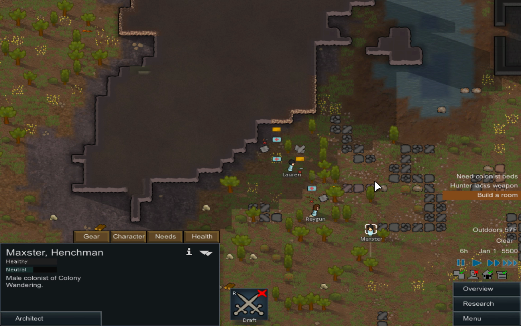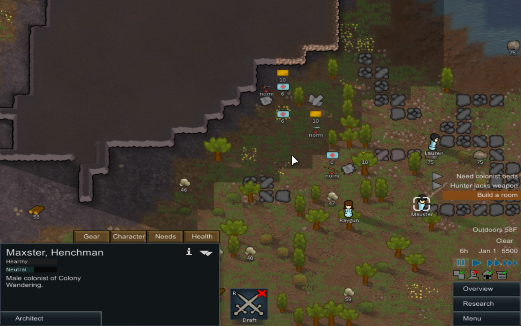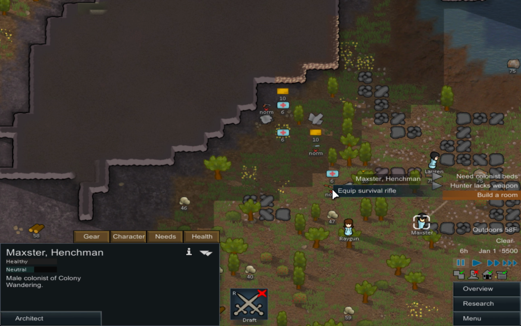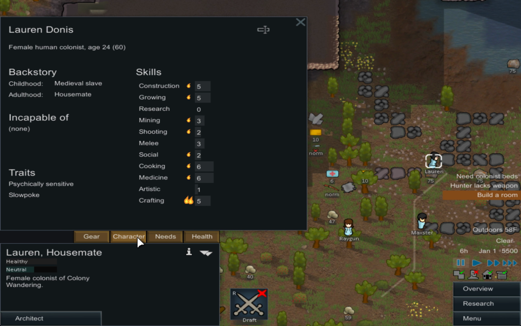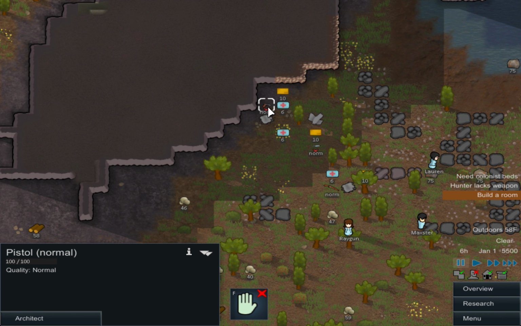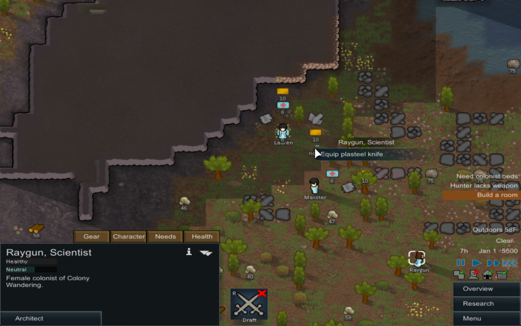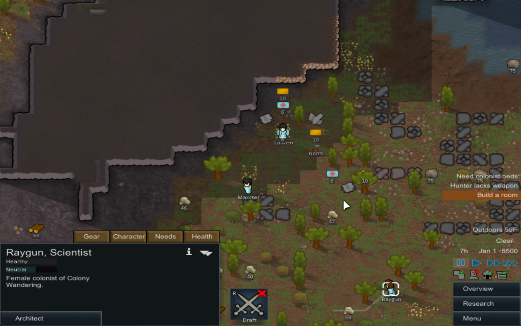Got about 5 minutes. Gotta give people their weapons. Okay, Maxster, you're gonna take the rifle. Lauren, are you a brawler? Nope. Lauren is gonna get the pistol. Lauren, take the pistol now. And Raygun, you are the brawler. You're gonna equip that knife.